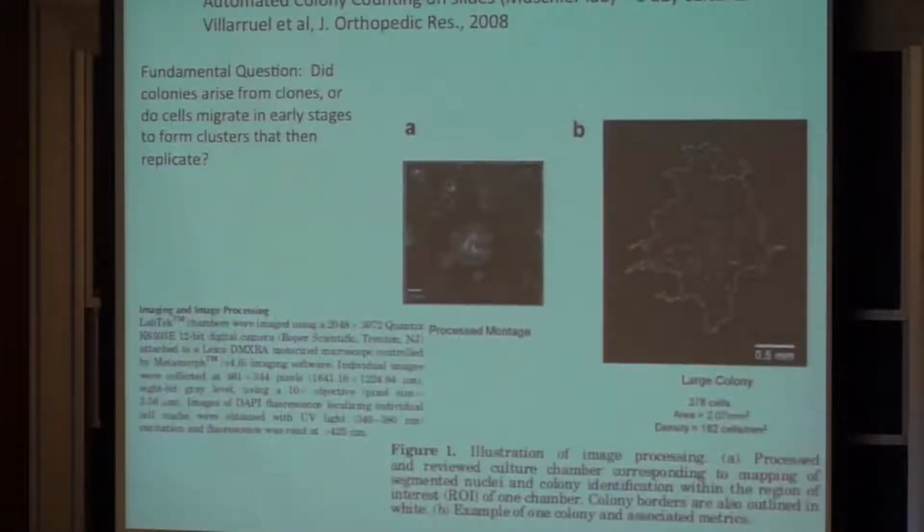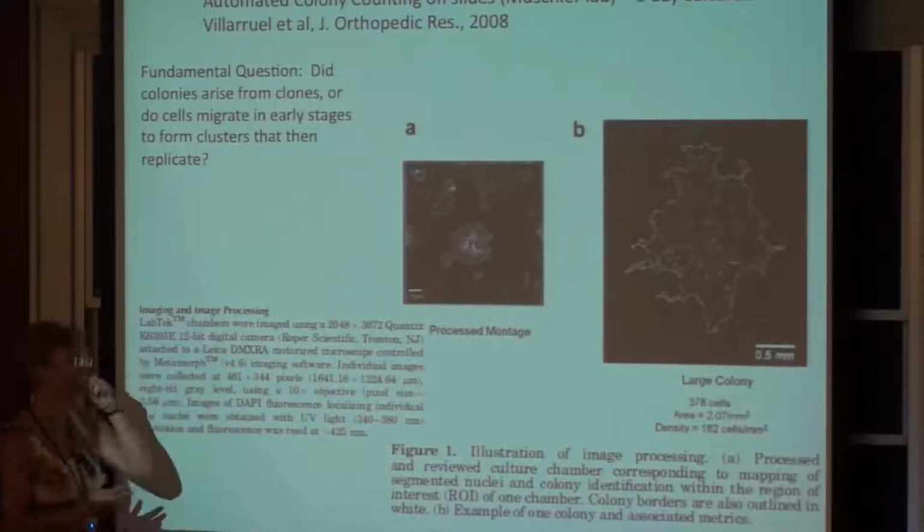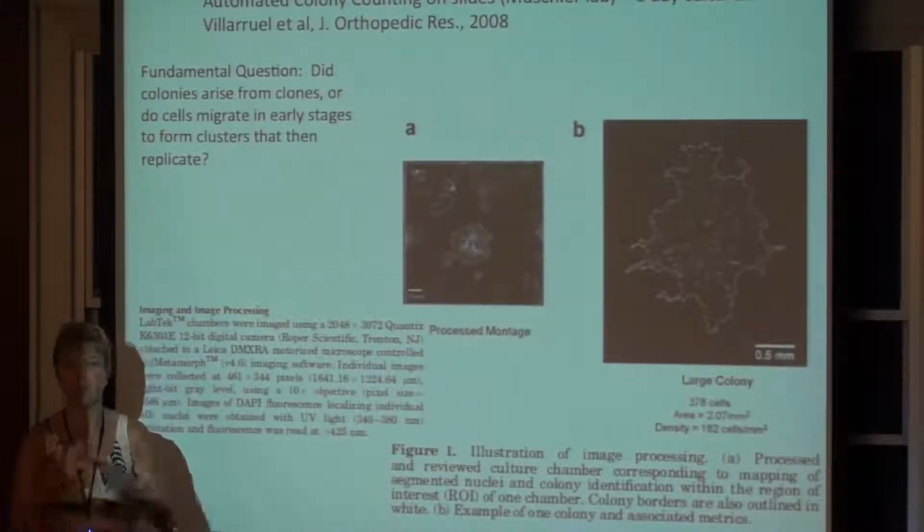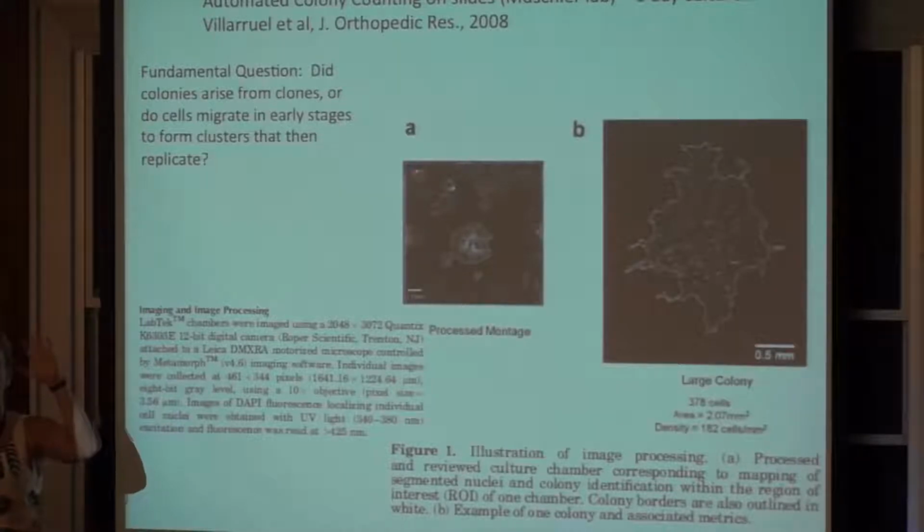Okay, now, one point of debate, and we'll come back to this in a minute, is that when you try to determine the prevalence of colonies, it can get to be tricky. So this is George Muschler, my collaborator, who has been very, very carefully trying to document the prevalence of connective tissue, mesenchymal stem cells.